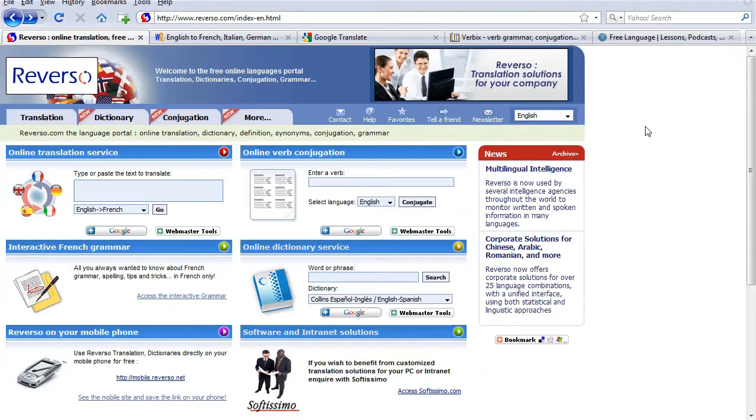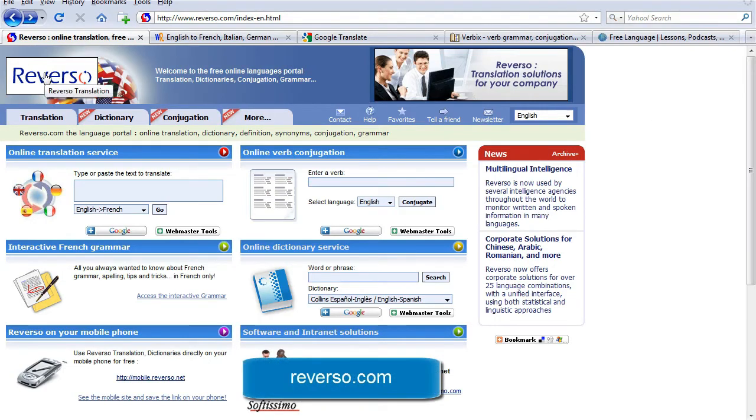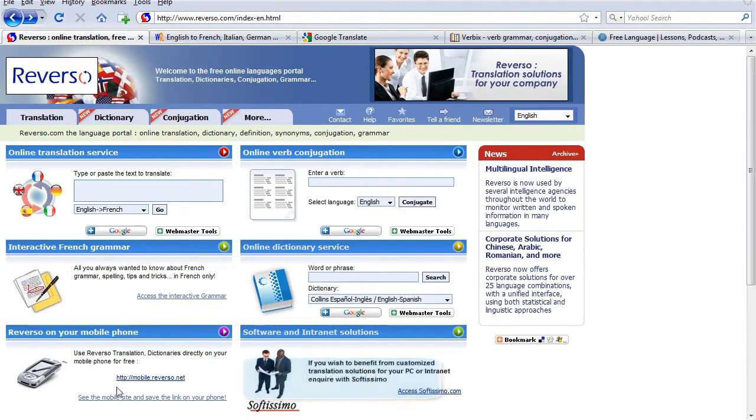If you're serious about learning a language well, you need good resources and a good dictionary. Our favorite online dictionary is Reverso. It's free and you can even get Reverso on your mobile phone. It's not available for every language yet, but we'll be telling you more about other dictionaries and online resources for other languages in future web tours.